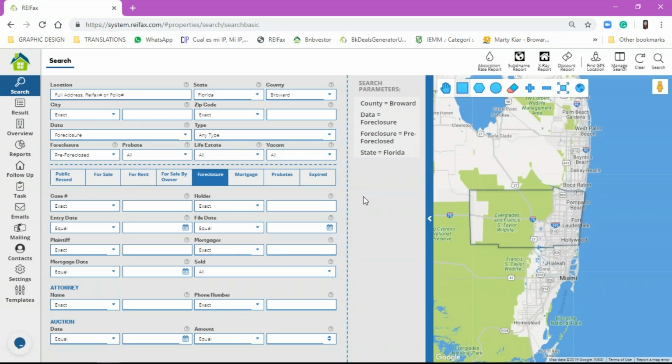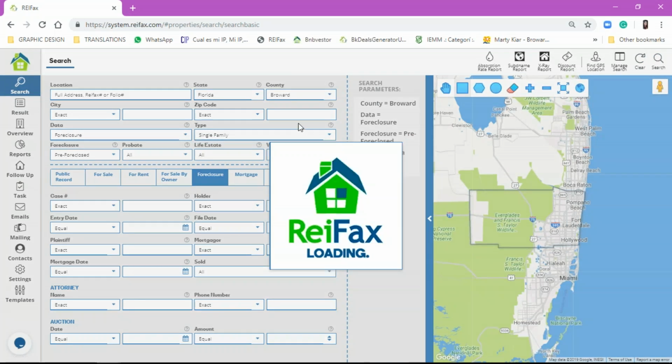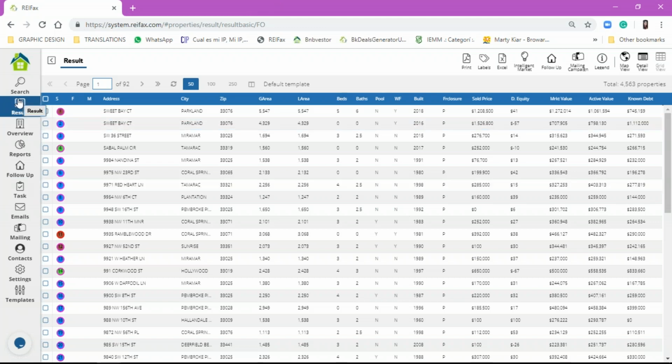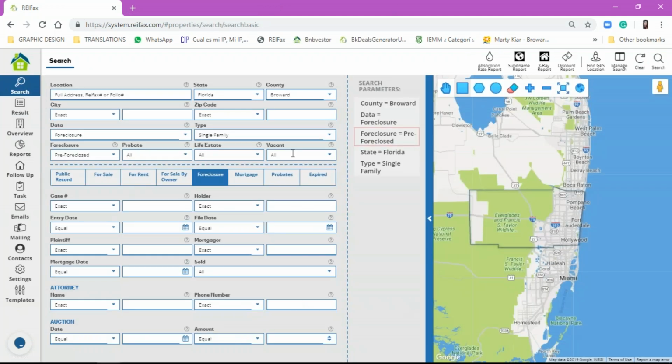It's very simple. You just have to take a look at the filters that you have. Of course, if you want to go a little bit more detailed, you can put in the type of property, maybe a zip code, and that will filter down your list much more. Over here it went down to only 2,000, but you guys got the idea. I hope I have answered your question. And if you guys have any further questions, please don't hesitate to let me know so that I can clear it right now regarding the search fields.